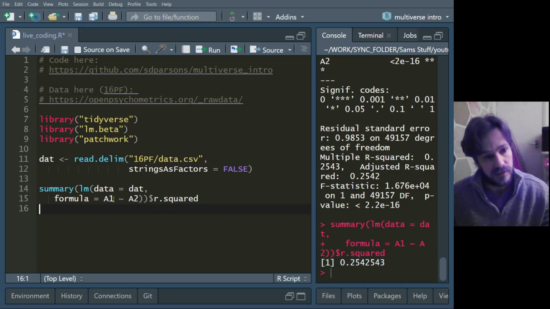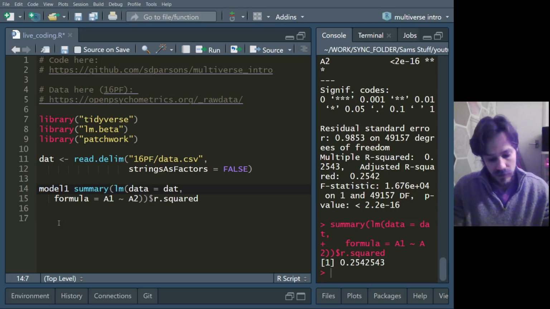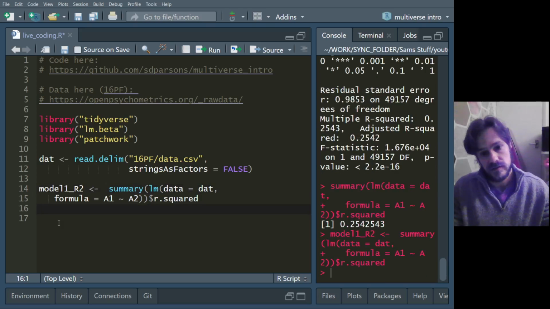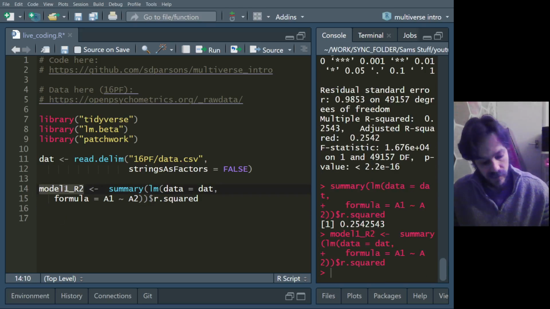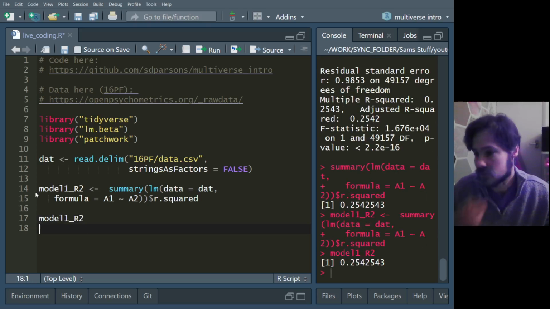And that can be really useful. An extension of that, for example, if we had a list of these, we might want to save it into something. So let's say this is our first model, we'll call it model 1, and this is the r-squared for it. We can save it into this object, and if we call that later, we can pull it out.